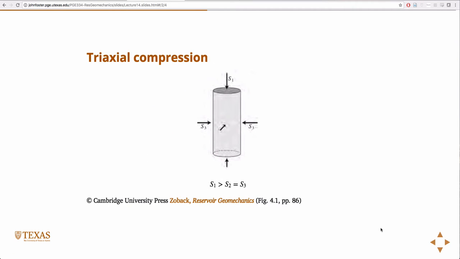So what we call triaxial compression is not really triaxial in the sense that we're not controlling three different axes of loading. Triaxial would imply that we're controlling three different loads, right? Tri. What we actually do is we load up the sample in the pressure bath, and we have our platen that can control the force on the axial load. But instead of controlling that load to the same pressure as the external pressure bath, we vary it. So now we have a different load in the S1 direction than the S2 and S3, which are equal. So in this case, S1 is greater than S2, which is equal to S3.